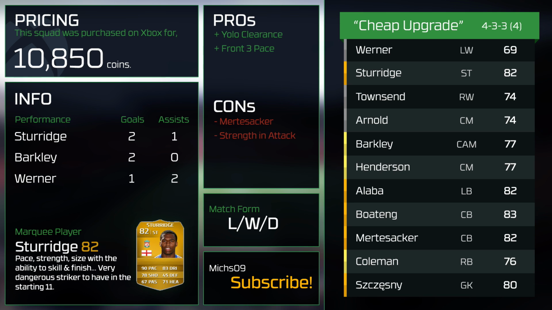Cons, I've got to talk about Mertesacker. It's tough. And you don't have a lot of strength in attack outside of Sturridge. So Werner and Townsend will get moved around a little bit. Sturridge has the pace, the strength, the size, the ability to skill and finish. You name it, he can do it. And he's an 82 overall now.